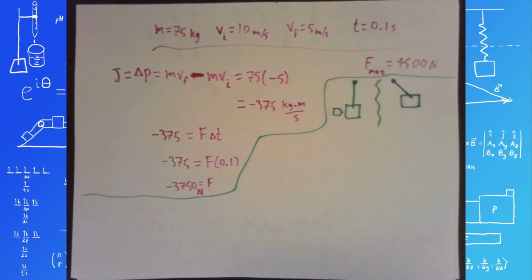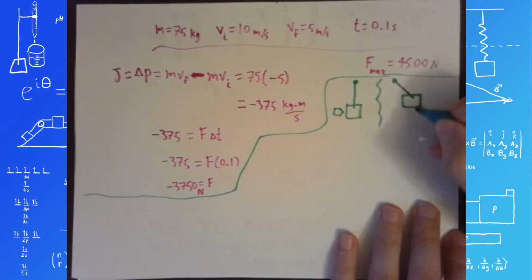And does the bullet stay inside or does it pass through? Let's see. The bullet emerges from the block with a speed of 200 meters per second. So the bullet, I guess, what they're implying then is that the bullet pierced through without rising with the block.